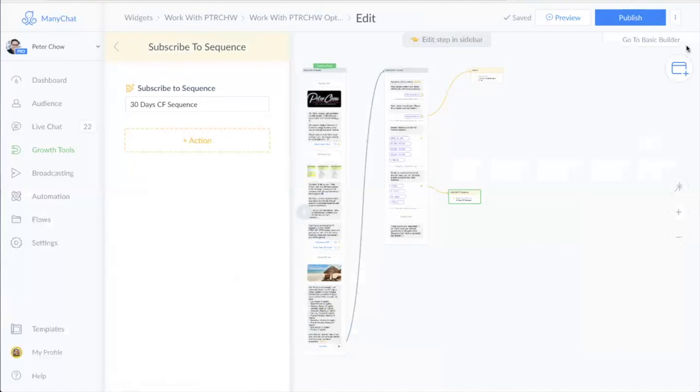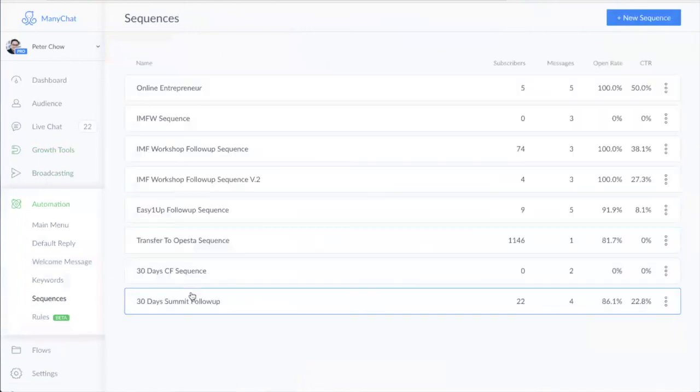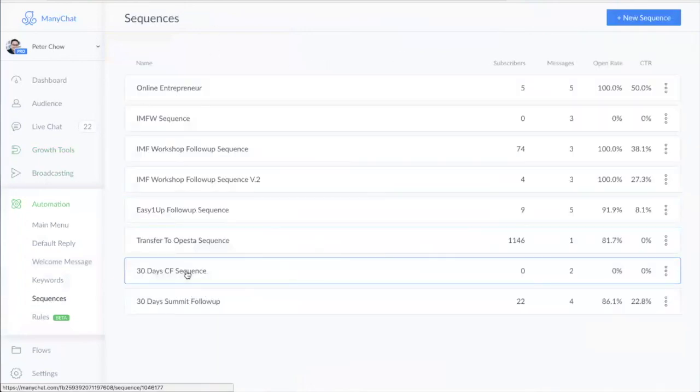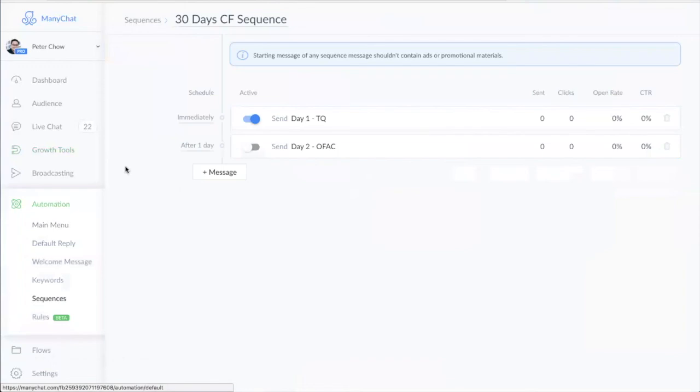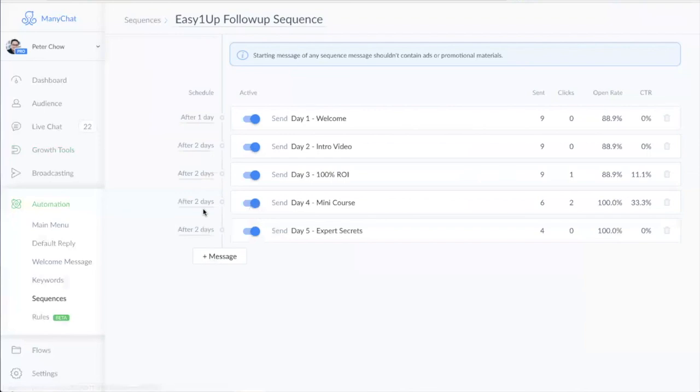Sequence is basically follow-ups, the automation. That's how you create multi-day sequences. For instance, this one has 2 days. I'm still building this up. This one has a 5-day follow-up sequence. There is a certain action that people will take.